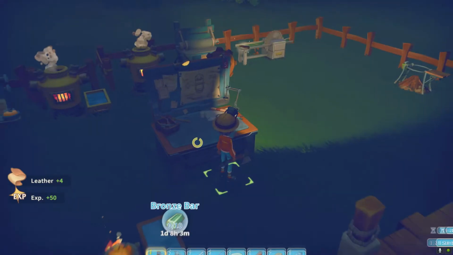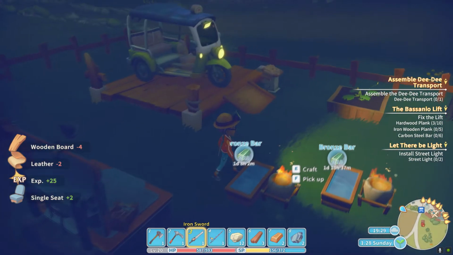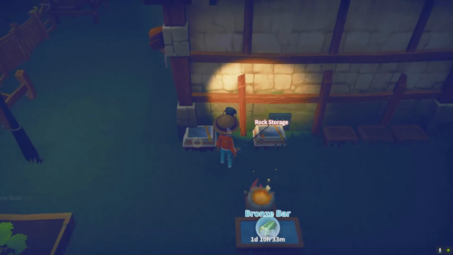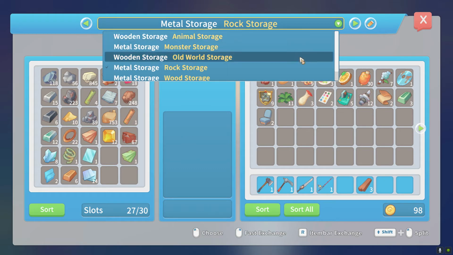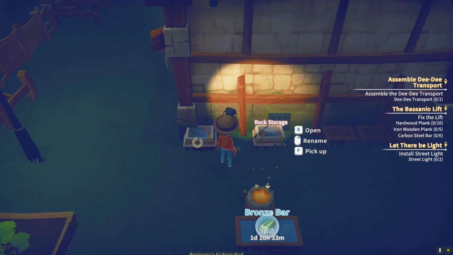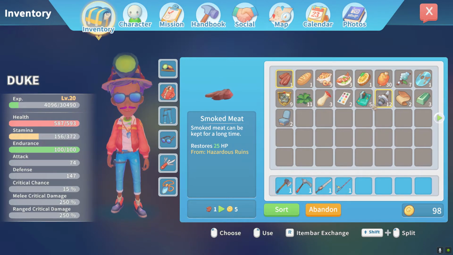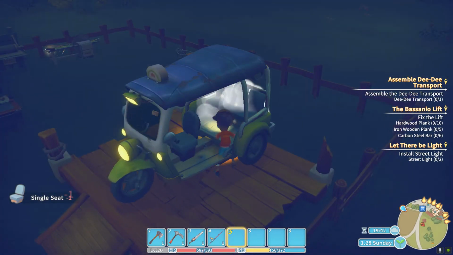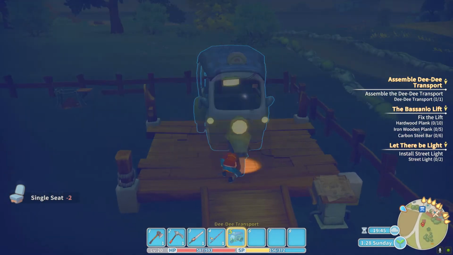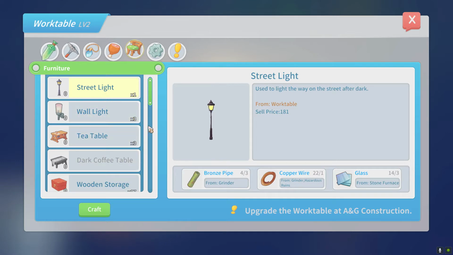Alright. I have 4 leather, which I can craft 2 of these, which is what I need. Throw it all. I'll put you in the wood storage. There we go. There we go. And how are we doing with the street lamps? We can craft 1.